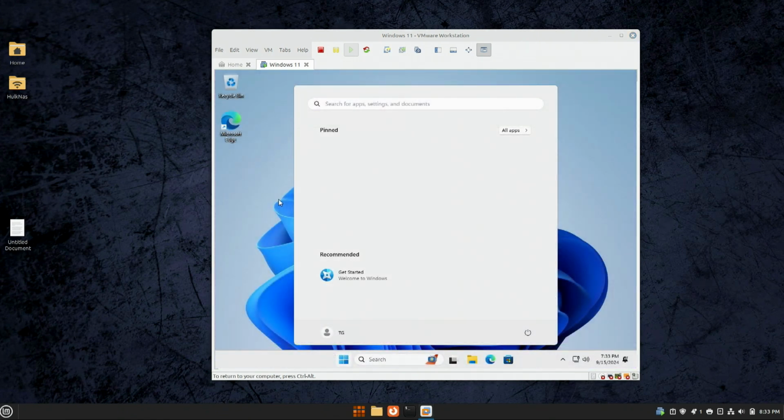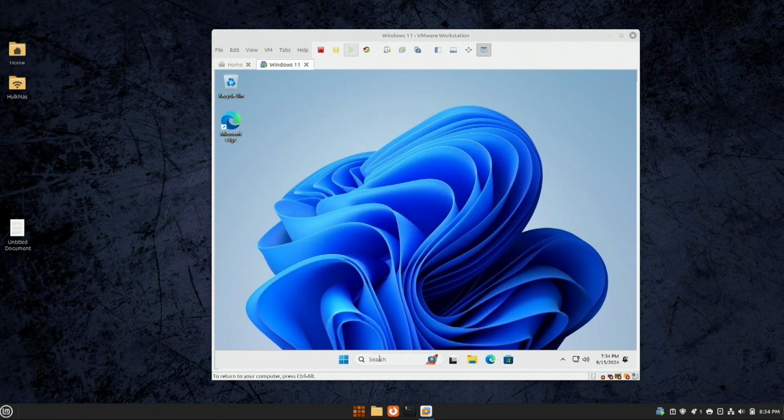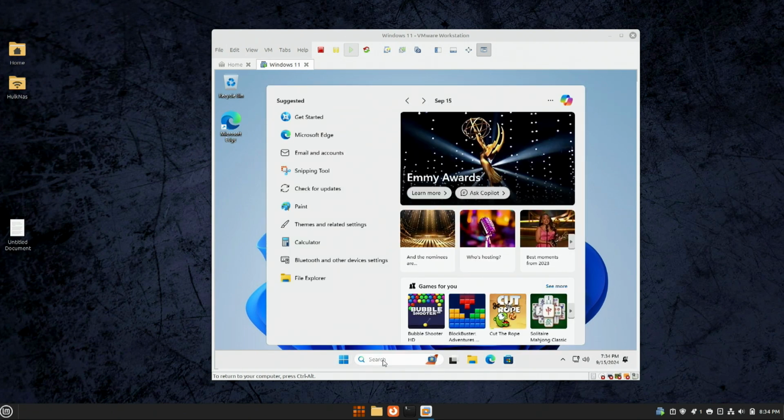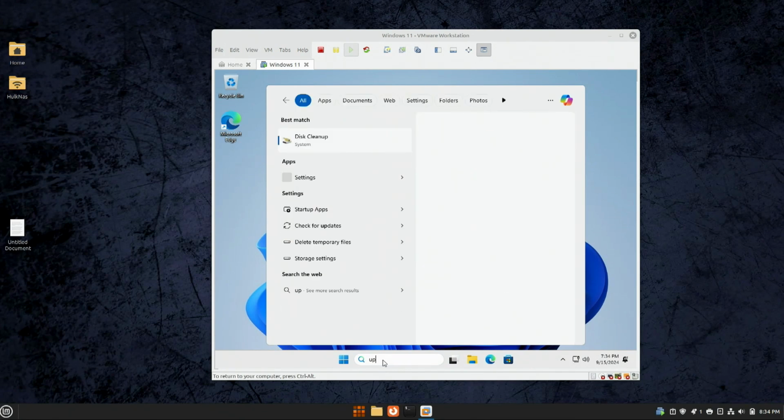Okay, so when it's done, this is the screen you're going to get. It goes ahead and pops up the menu, and you'll see we have a nice clean interface. Now we do have apps installed here, but they're just going to be in all apps, and then you can start adding what apps you want to the toolbar, so on and so forth. But one of the things I first do here is I don't want it to grab updates right away, so I'm going to just pause the updates for a minute here.